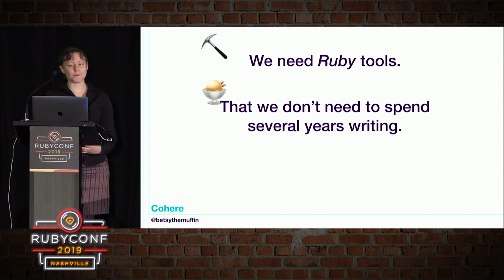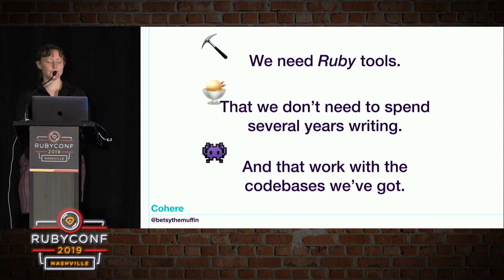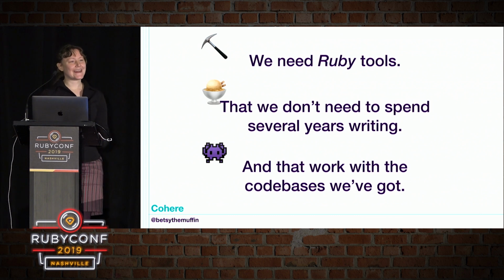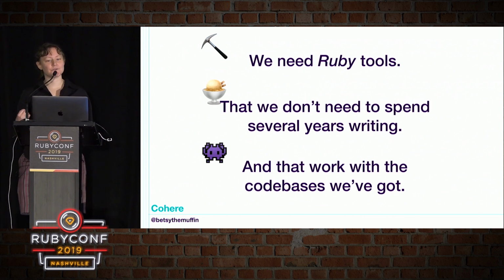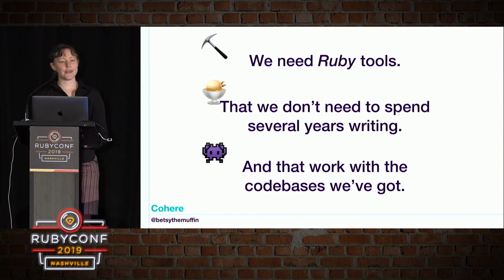We also need these Ruby tools to be tools that can deal with Ruby code bases as they are. I have worked in a lot of decade-old code bases where you can date any given piece of code by the style it was written in. Our community's opinions on how to write Ruby well keep changing. If my tool set only works with a specific dialect of Ruby that I have defined as good Ruby, then that limits me as a developer. It means that I can only work within some arbitrary, personal, and fashion-dependent notion of good code.